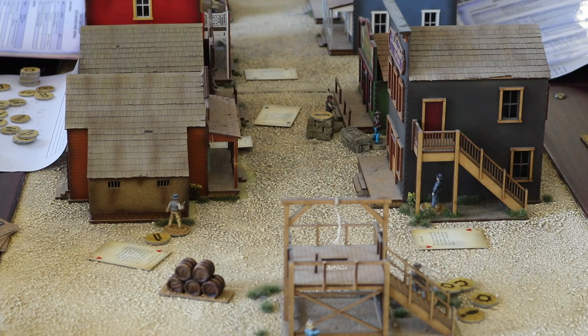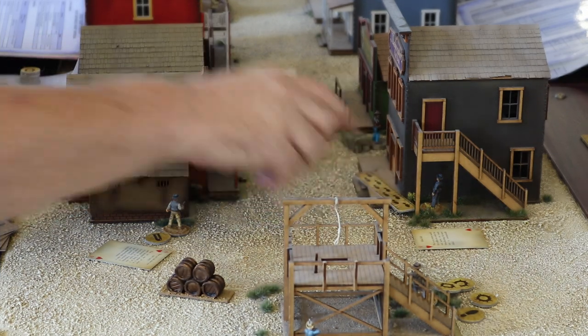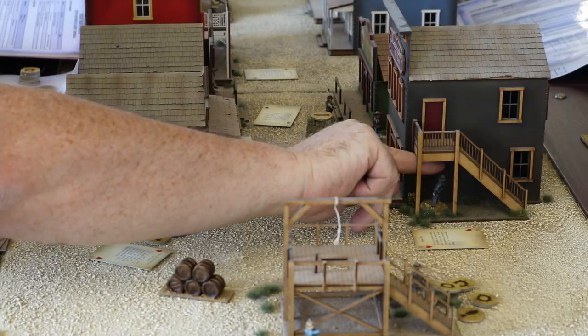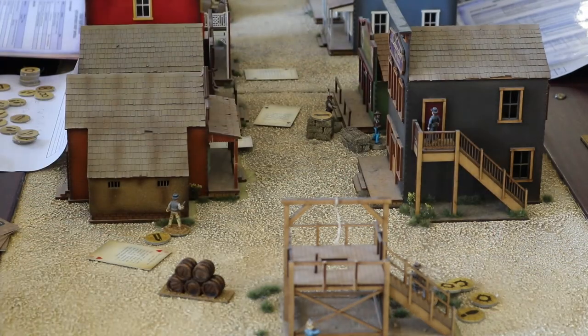Now it's your turn. Yeah. I'm just going to do something. Get to there. So I'm going to move, and just pop myself up there. Okay. So I've got two sixes now. I have a seven, just this guy here.